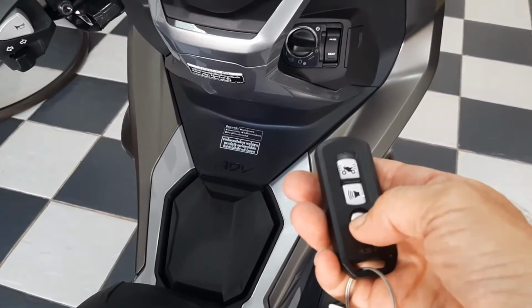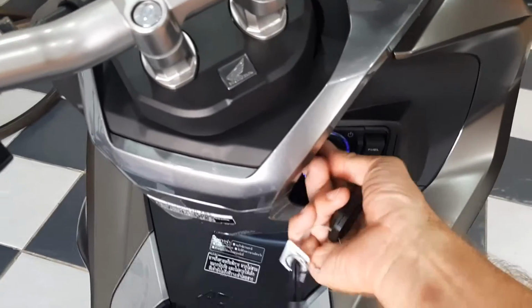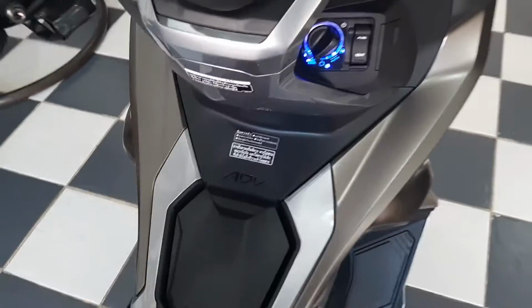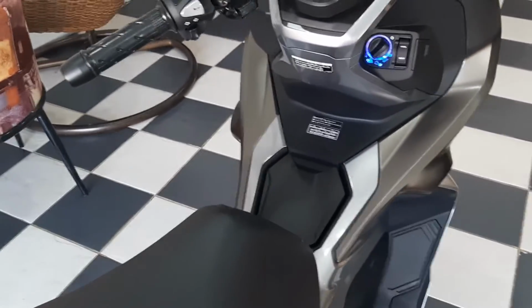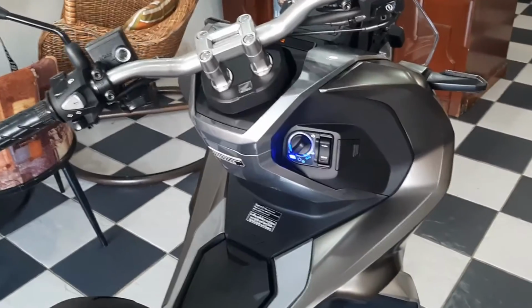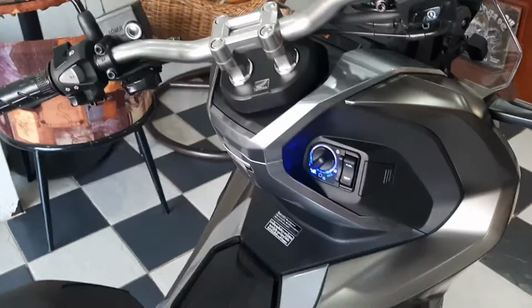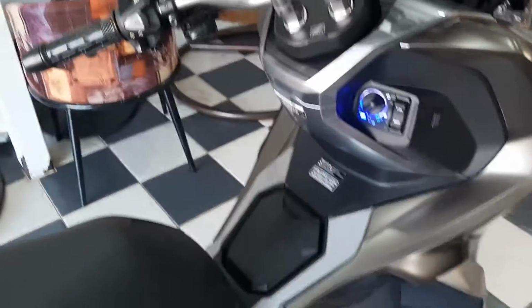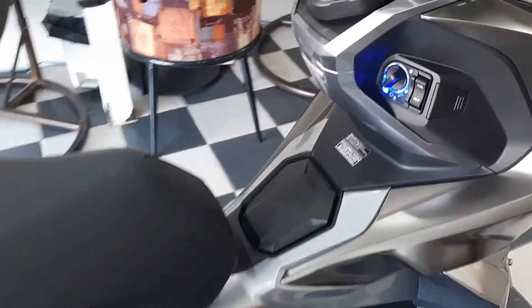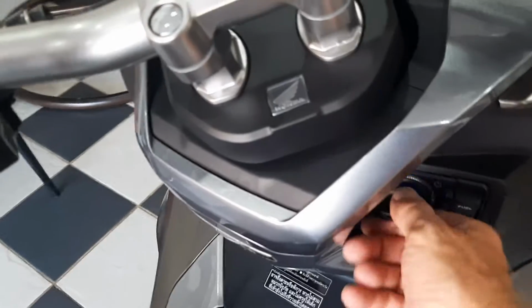If there is no blue light on the large rotary knob during the startup process, this means that the key has been interrupted and you must press the lower part of the transmitter part of the key until it shows a green diode light. Afterwards, the blue light will appear again by pressing the large rotary knob, and the rotary knob can be moved by pushing it in.